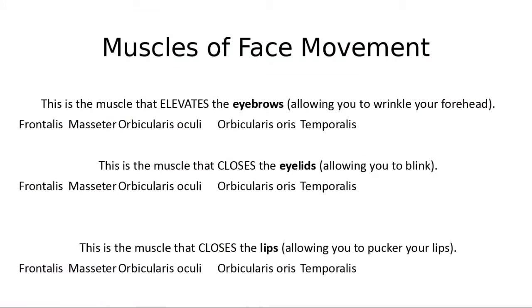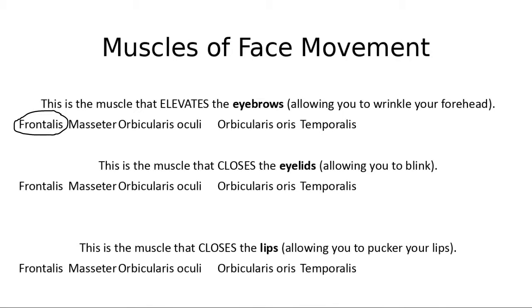Let's go through these briefly. When we're talking about the muscles that help us to elevate the eyebrows, so raise up your eyebrows, who did we say raises the eyebrows? Who's given Dr. Allis those forehead wrinkles? Yeah, the forehead wrinkles, that's my frontalis muscle. Thank you very much, frontalis.